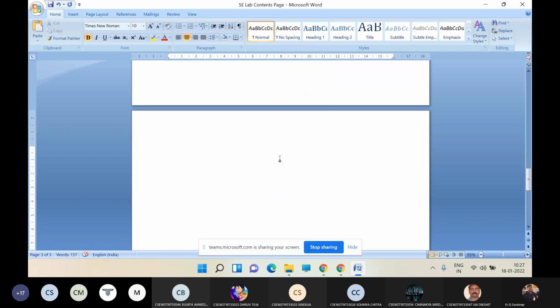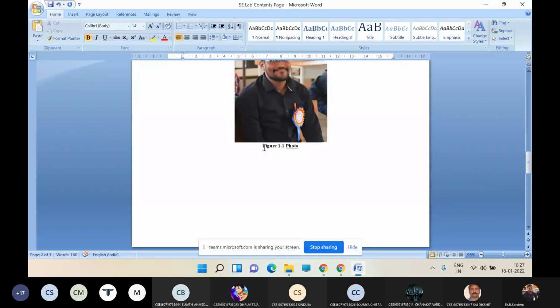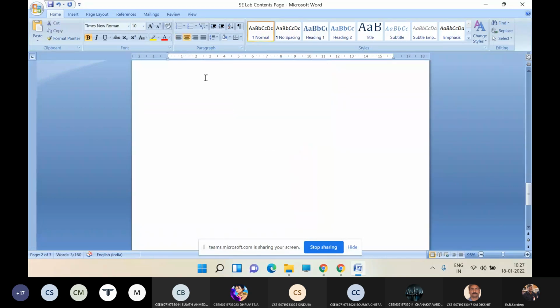Suppose I'm taking list of figures. You will write "List of Figures", take it in the center, and bold it. Then again you will write, what is the figure? Figure 1.1, and here you give the page number.